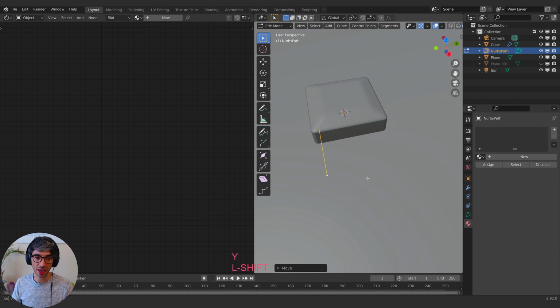Then I'm going to come over here and turn on particles for this thing. Now we're going to keep all this stuff pretty much the same, except I'm going to take my frame start and make it -200, so that it basically starts emitting 200 frames before we begin our animation. That way, when we start playing, you'll have particles everywhere. You don't have to wait for them to propagate out.